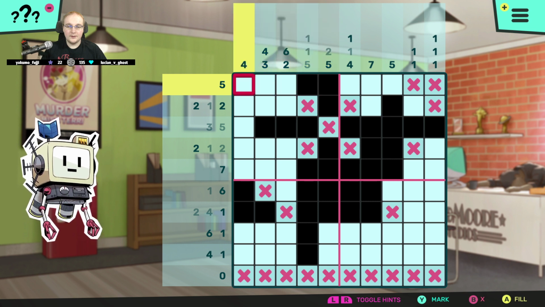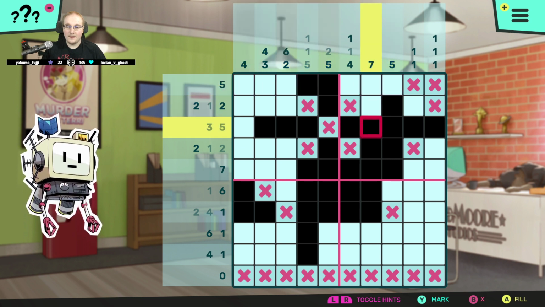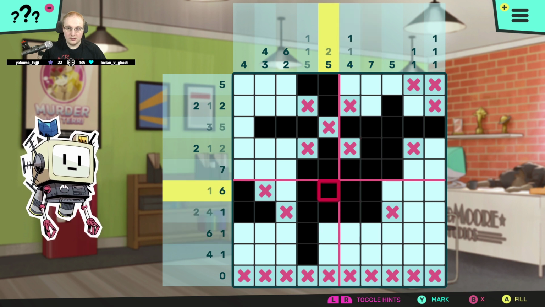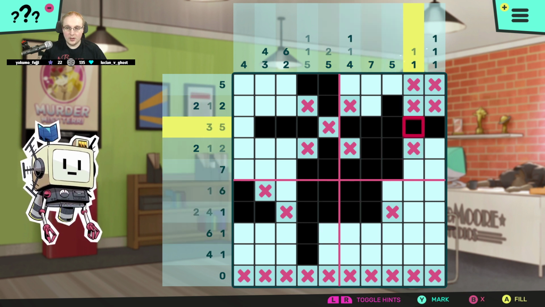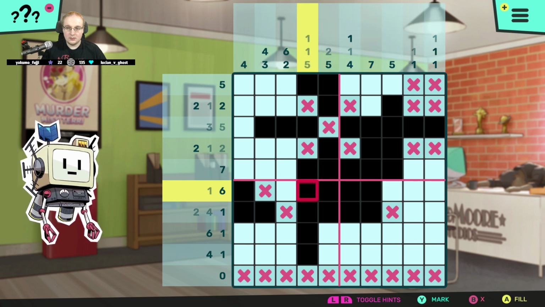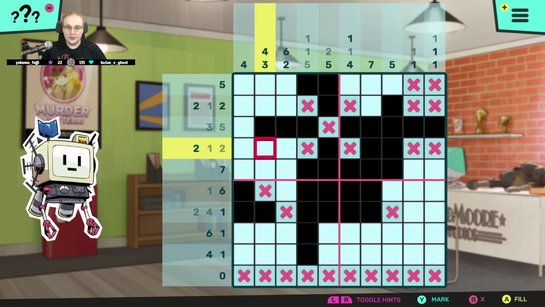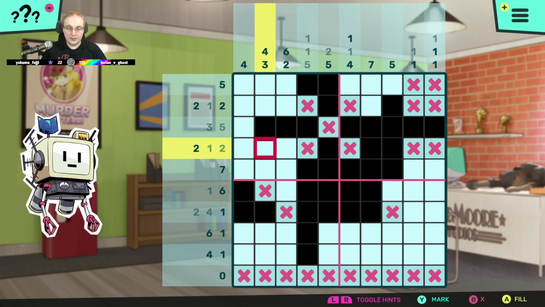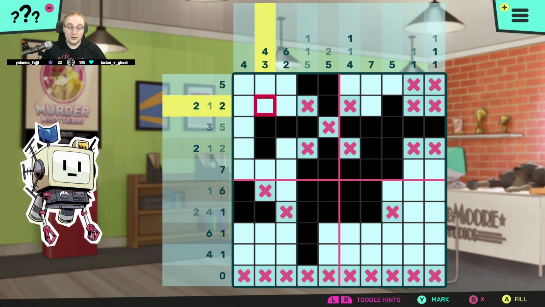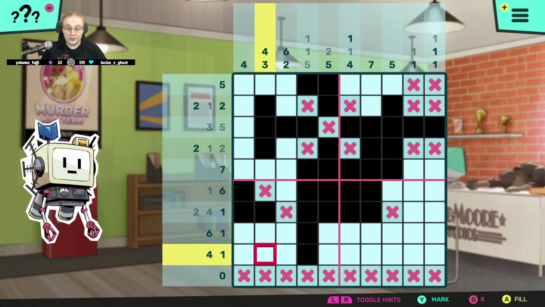1, 2, 3, 4, 5. That could still be either side. Still be there. That could still be up and down. That's got to be a 1 though, and that's also got to be a 1. So 2 goes in either one of those 3, which means that one's on, definitely. That one's on. That's got to be a 3.